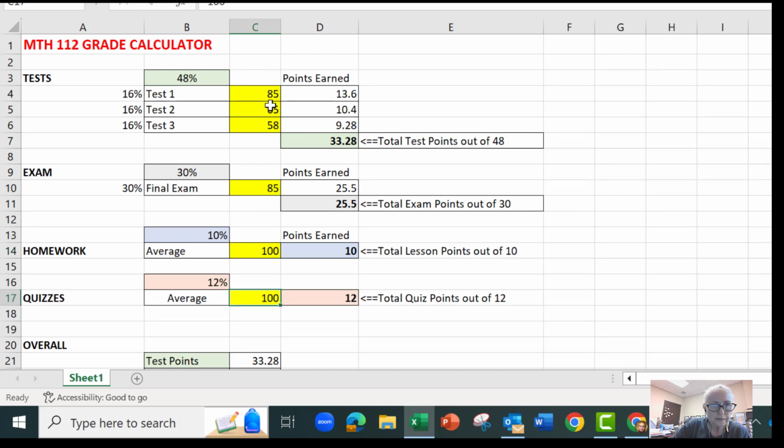Now, what you need to do, again, let me remind you, is when you open it up, it's going to look like this. It's going to be empty. Remember to type in the yellow boxes only. If you accidentally mess it up and you don't think the formula is working, you can just close it and then open it again and get a fresh copy. Just don't save it.